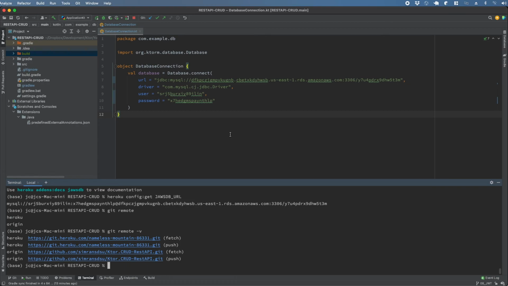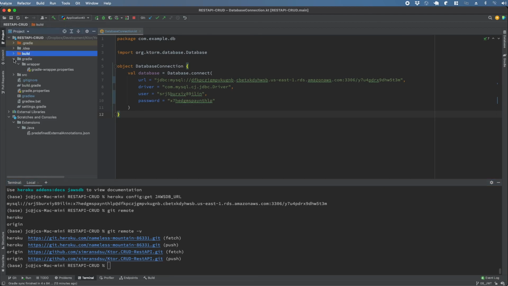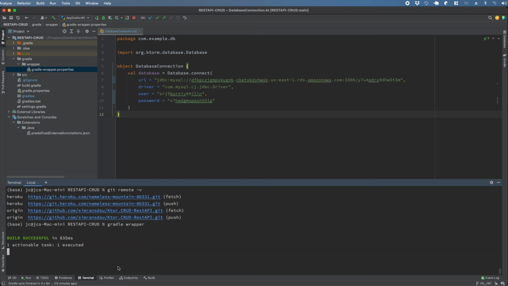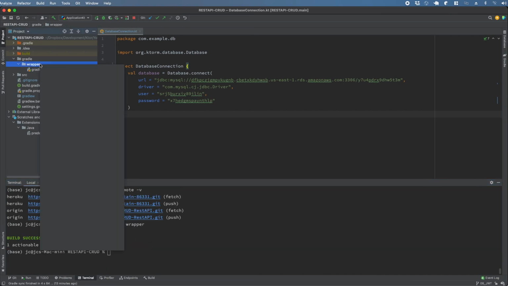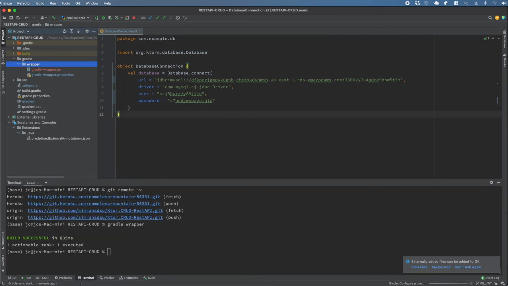have a Gradle wrapper.jar file. So to find that, we will go into our project directory, expand gradle, expand wrapper, and under wrapper, it should have gradle-wrapper.properties and gradle-wrapper.jar. So you can see that the gradle-wrapper.jar is missing. So to generate that, we will just write the command gradle wrapper. And now once the file has been created, you will see the file here.